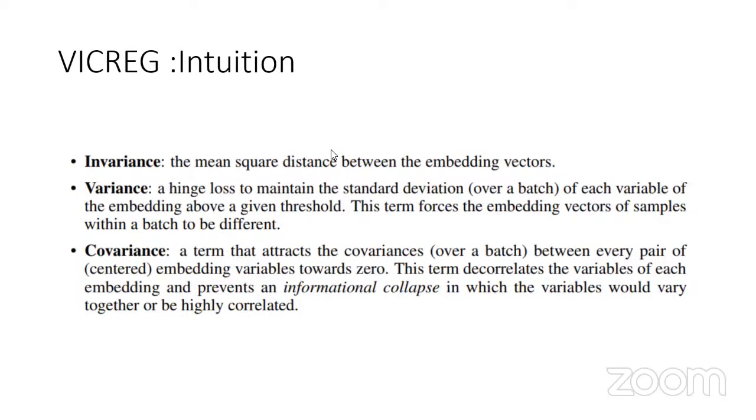So they are proposing three loss terms. The idea is to have the invariance, the variance and the covariance, which gives the method its name, and the reg stands for regularization. They need to bring the similar features closer, so they have the invariance term. The variance term is basically to keep the variance between the samples in the batch. And they propose a new term, covariance, which is applied to a single embedding.